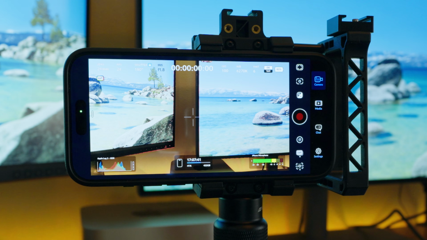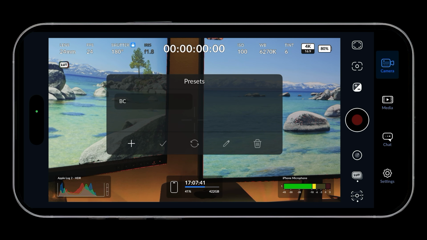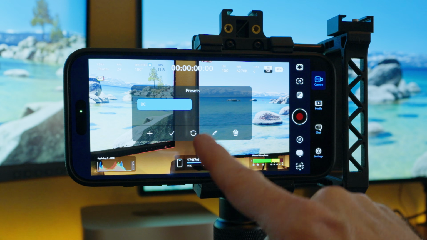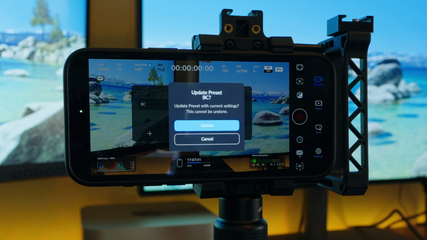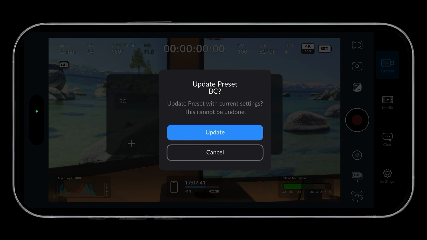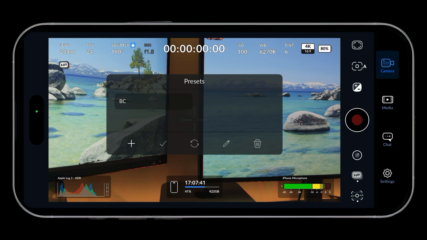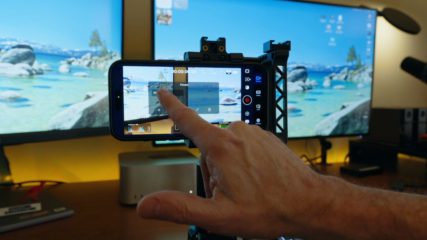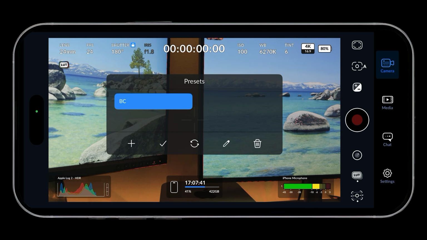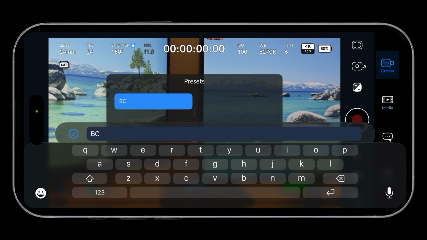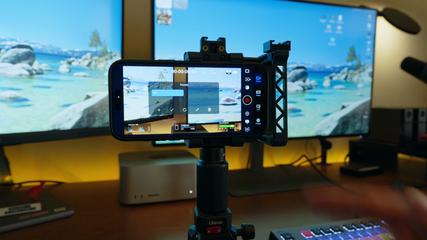And so again, once you get everything set up, go back to the preset. And then since I already have my initials in there, that's what I want to do. I would click that. And then this button right here is update. So I can update that setting with the settings I just set. Boom. Now you've got it. And so now whenever I select it, that'll be those settings. And then if I wanted to change the name, you can easily edit it, whatever you want to do, or you could delete it. I don't want to delete this one.